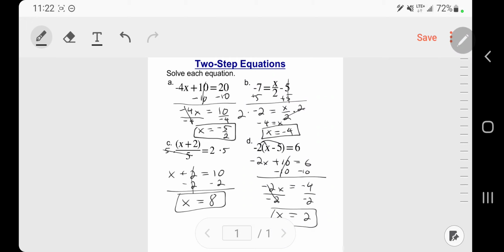So these are a couple examples of two-step equations. You have to keep in mind your inverse operations as you're solving each of these. So if you have something being added, your inverse operation would be to subtract it. And same thing with multiplication and division. Those are also inverse operations of each other. And you would use those to help you isolate your variable x to get it by itself. And if you notice, all of our answers have that similar x equals some number. That's what you're looking to get to at the end of each of these examples.